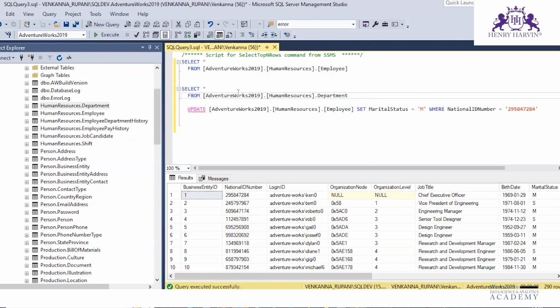Let us see what things are available in the department.